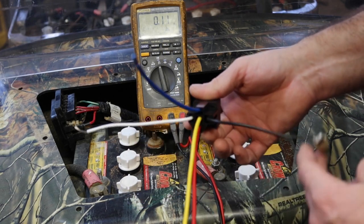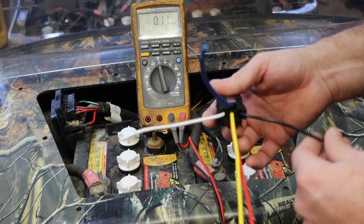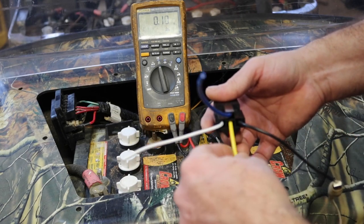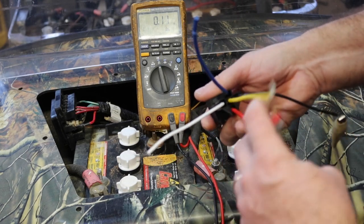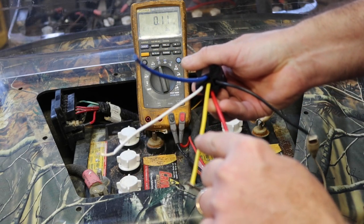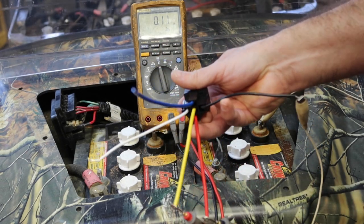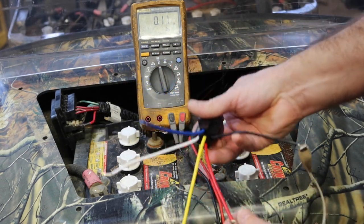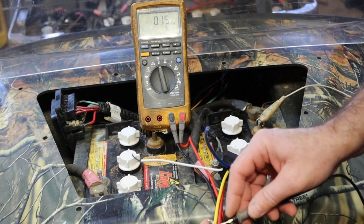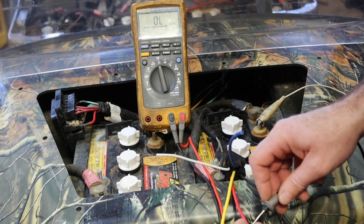So this black and white wire here, it doesn't always have to be that color, by the way, but these two wires are my trigger to tell this relay to change from connected from yellow to red to yellow to blue. And I'll show you how this works real quick. So I've got an ohm meter set up. Right now I'm on ohms, right? Touch the two leads together, it's on ohms. Disconnected, it goes to out of limits, right?